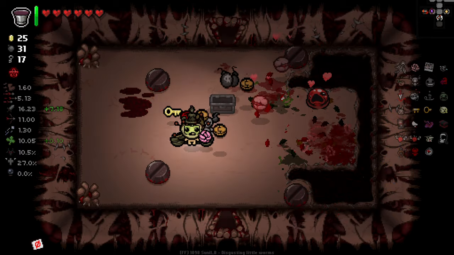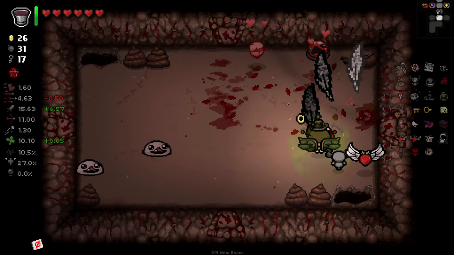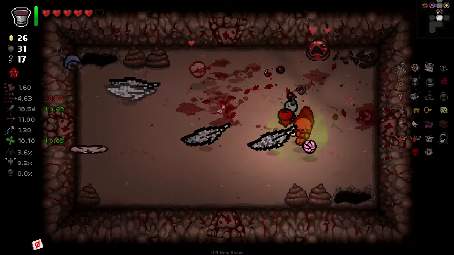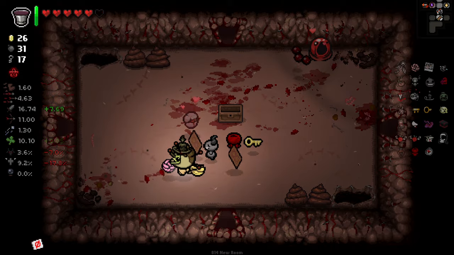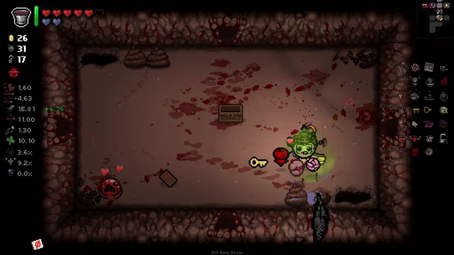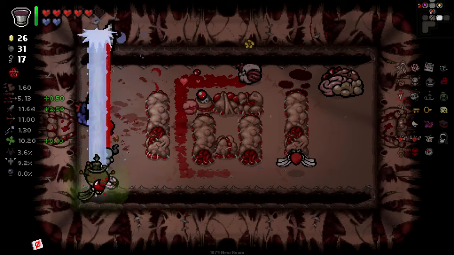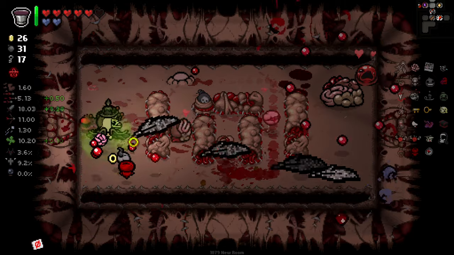Also, our bucket, our active item, is going to be really good against Hush as well. Oh, I need to be tap firing, don't I? So I fire my angel powers. Keep forgetting about that. Death. Hierophant's very nice here. Makes me happy. Yeah, because I can be doing stuff like that.